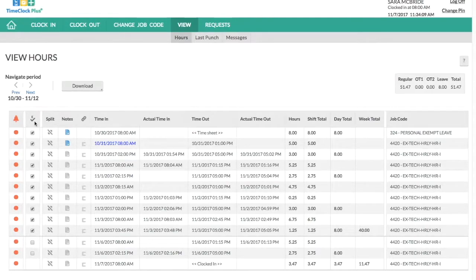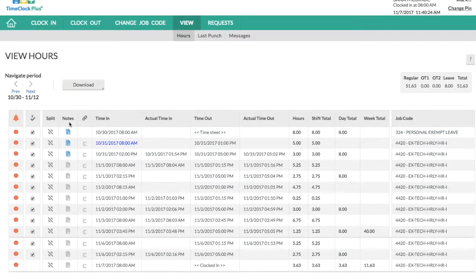The Employee Approval column, designated by the E and the check mark, is the column that each employee should be reviewing and checking. It is recommended that you review and approve your time each day. You can approve your time by checking the box. Checking the box shows that you reviewed your time and agree that this is the time you worked. This is particularly important for any leave you have taken.